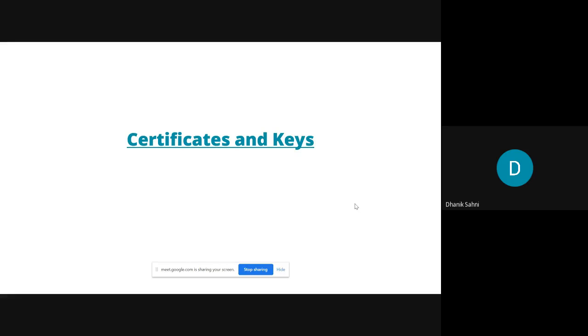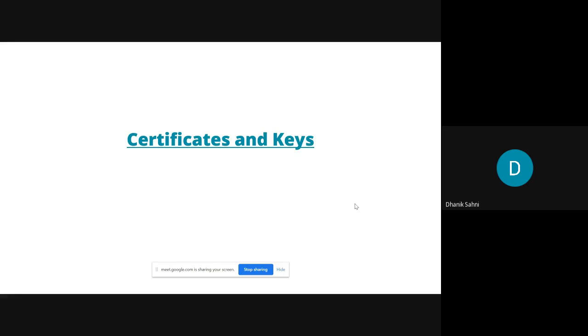Now, a key is basically a simple lock and key concept, the generic concept of keys. Whenever you want to unlock something, you need some key. Now, in the software industry, we mainly have two types of keys: one is the encryption key, one is the decryption key. One key makes the data encrypted, and another key helps you decrypt the data which was encrypted.